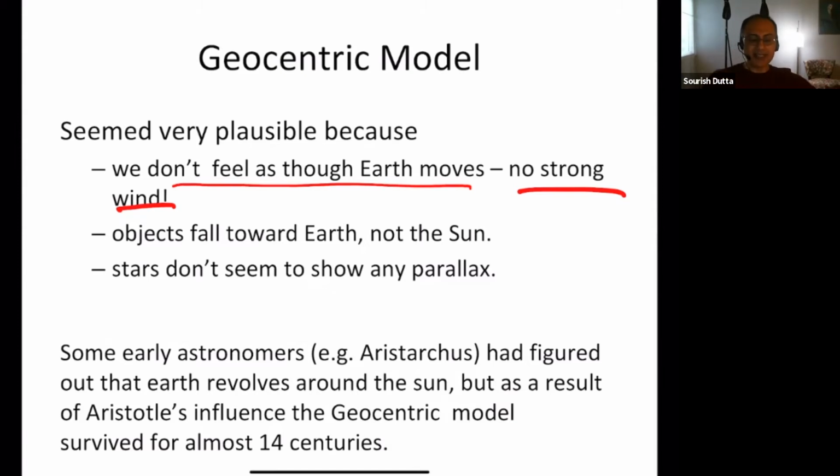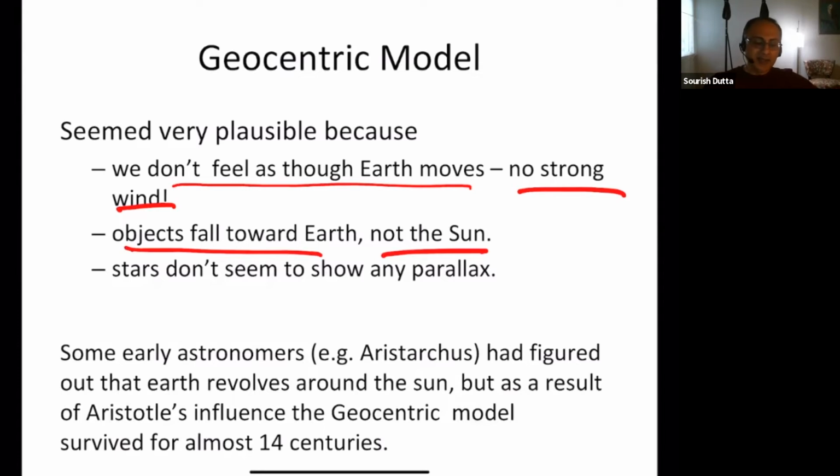Another thing that they would say is, how can the sun be the center of the whole universe? Because if you drop an object, it always falls towards the earth, right? So the earth seems to be the center of everything. If you drop any object, it always falls towards the earth. It does not fly off towards the sun. So clearly, the sun is not the center of everything. The earth is the center of everything. And so objects which are dropped fall towards the earth and not the sun. So it seems plausible, at least at the level of knowledge that they had at that time, to say that the earth is really the center of everything in the cosmos, right?